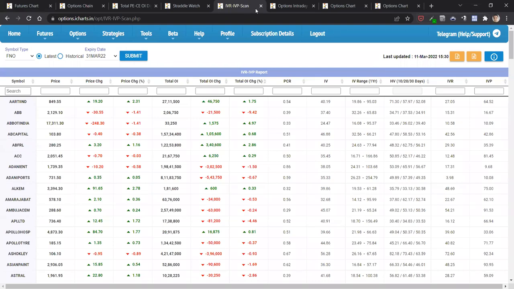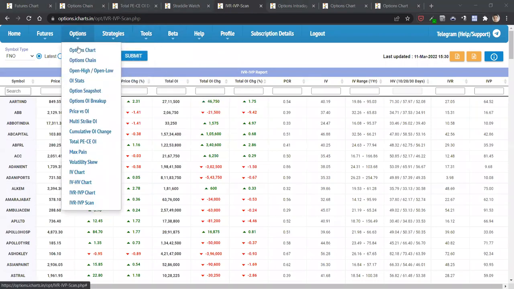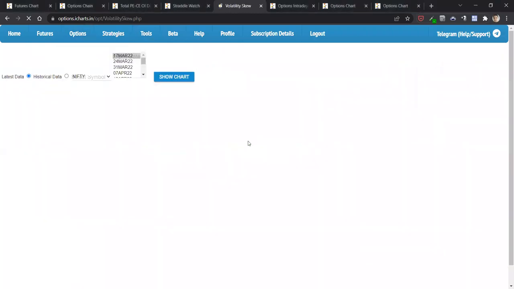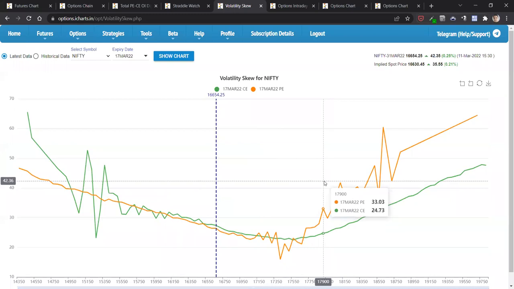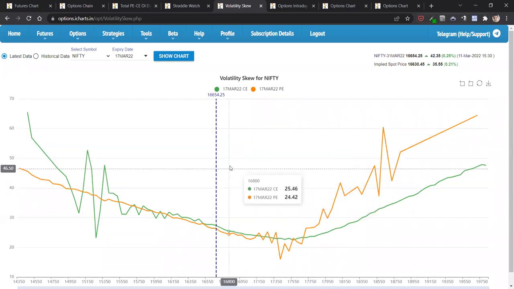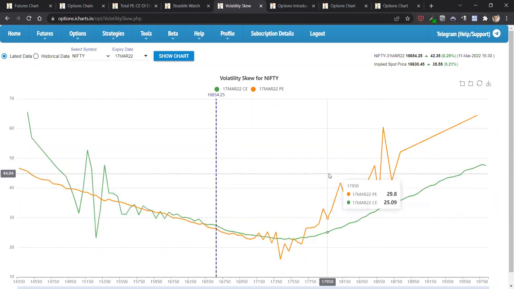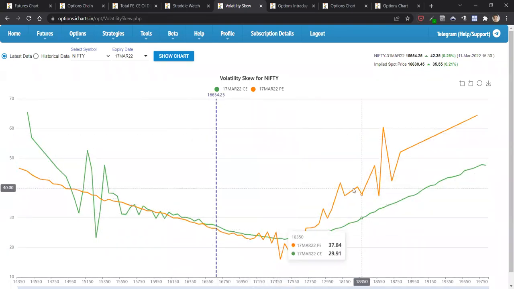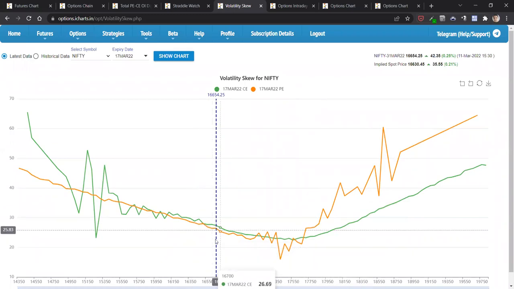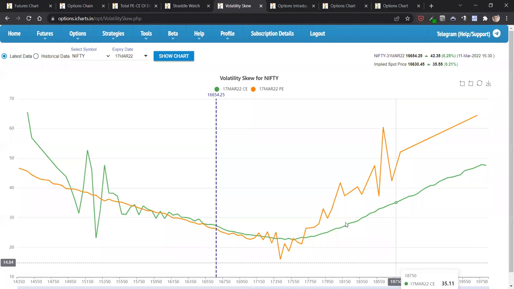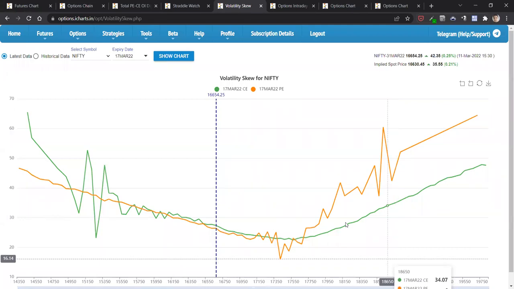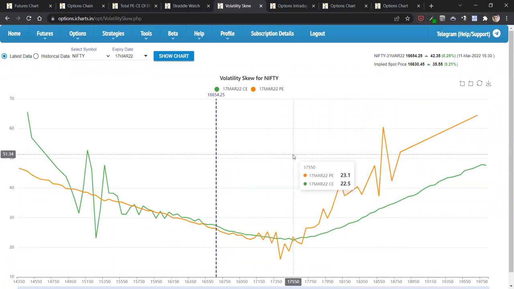For the skew itself, we need to improve the volatility skew chart a bit, because Mr. Shubdeep Nandi had given me a few suggestions, and we are going to implement that. That part is pending. He said that along with this chart, if the data itself is available in a data table format, it is going to be a lot more useful. Also, if some history is available, you can see how the skew itself has moved. That would be really helpful. We have that noted and we need to do that.